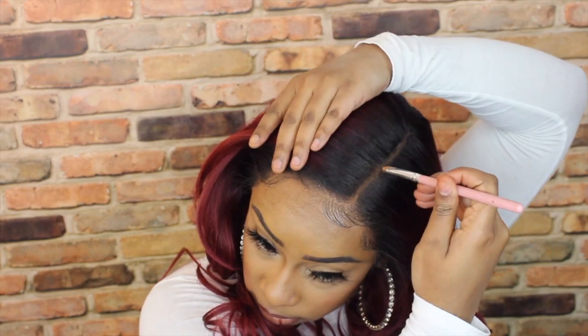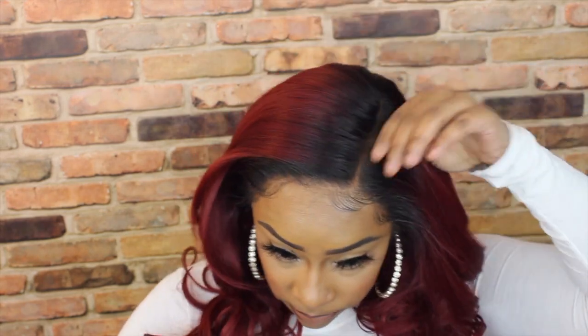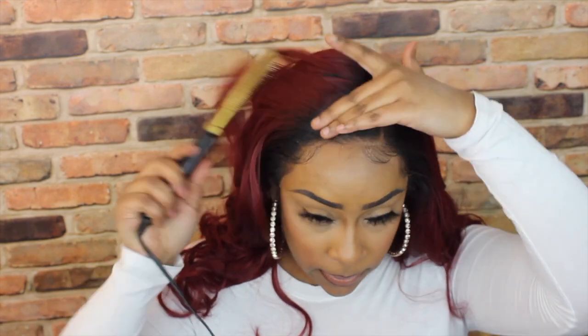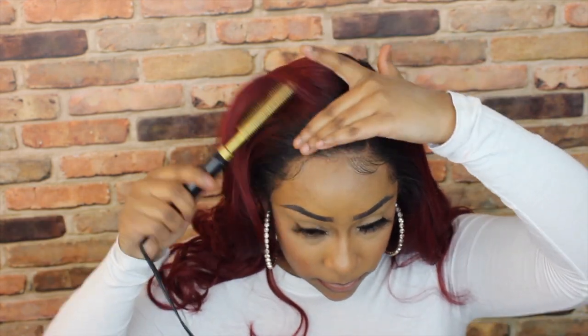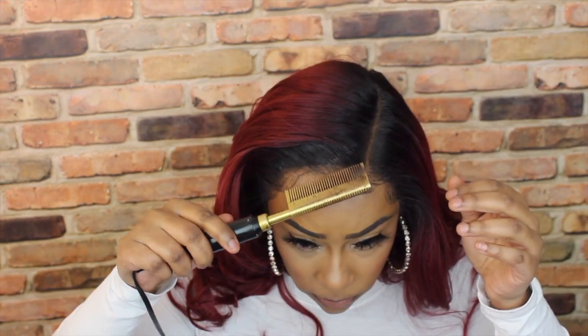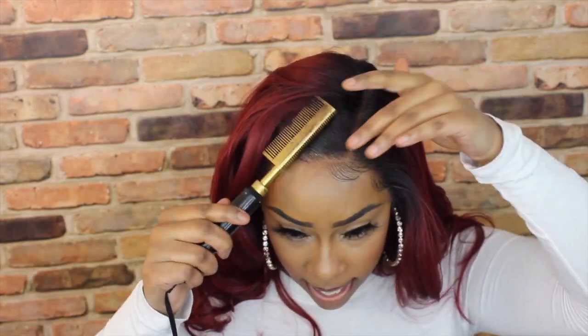I'm adding powder to the part area, and this part space goes back so far — I really enjoyed this part space. I have my hot comb on, and sometimes if you just get a really light spray and quickly go through it, it gives you that nice volume and height in the bang area that we all love.